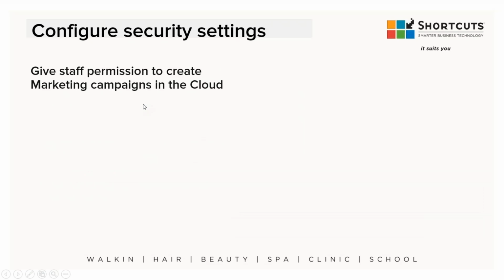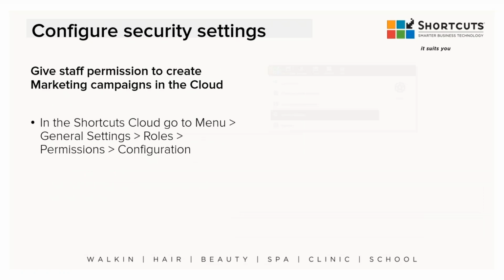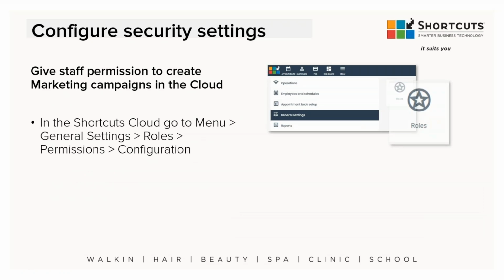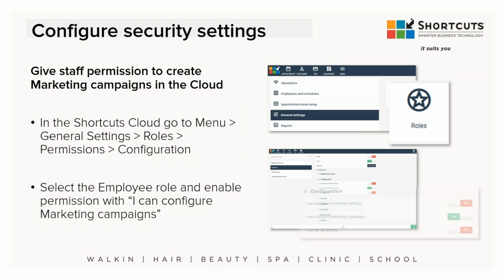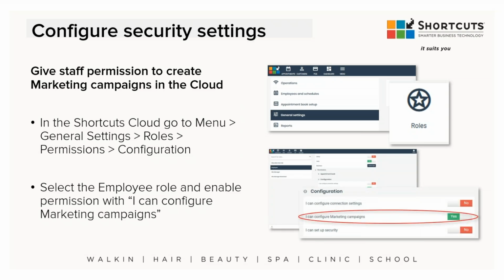if you decide that perhaps you have a manager or a receptionist and this person's really tech savvy, they know what they're doing, they know the keywords, the buzzwords that customers want to hear when they get those emails, you can give certain employees or certain permissions the ability to set up those campaigns.